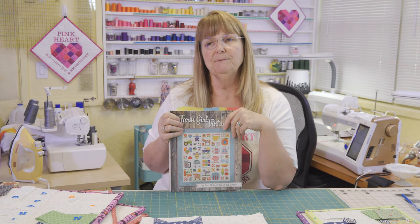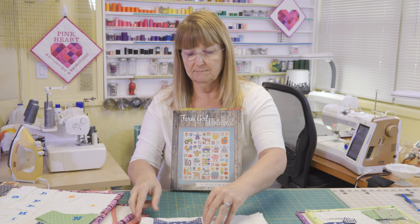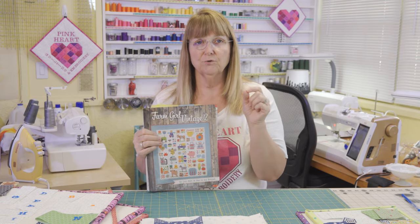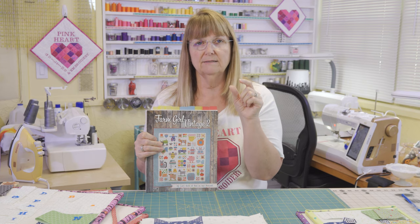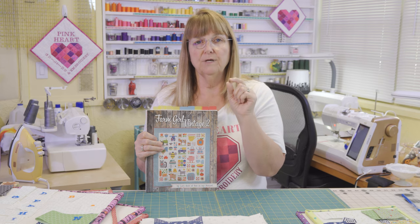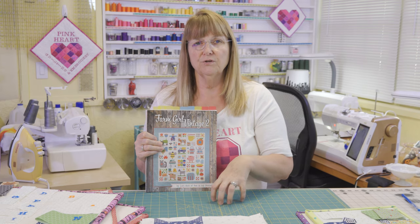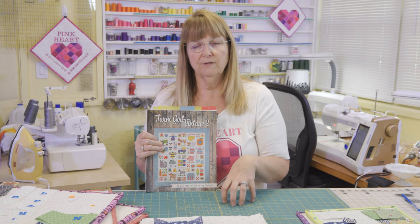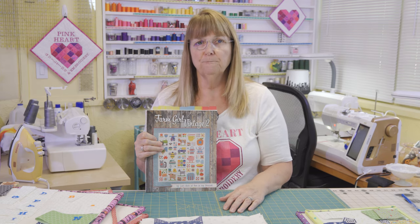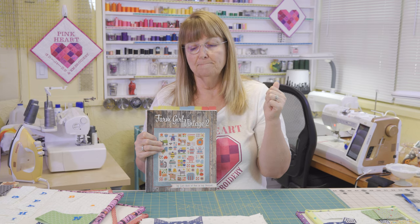Because these pieces are very much like a puzzle with quite a few pieces, and your end result is meant to look like a picture, I recommend cutting very precisely — make sure your squares are exactly the measurement called for in the pattern. Secondly, determine a perfect quarter-inch seam allowance on your machine. You can use washi tape to mark your sewing bed to ensure a perfect quarter inch. If you do those two things, the pieces will go together perfectly — the measurements and patterns are good, and everything fits perfectly if you follow those tips.